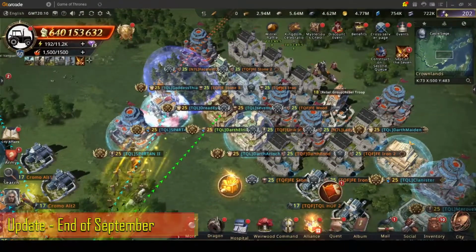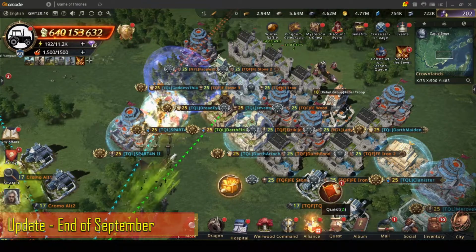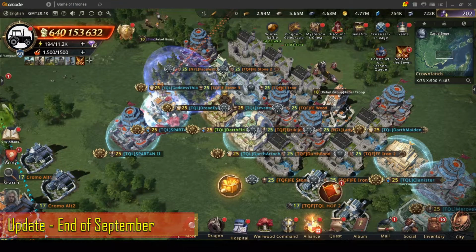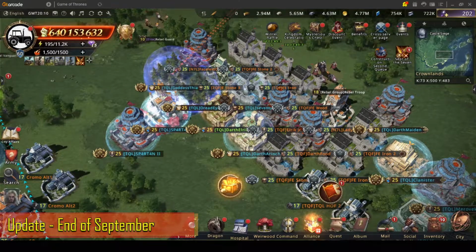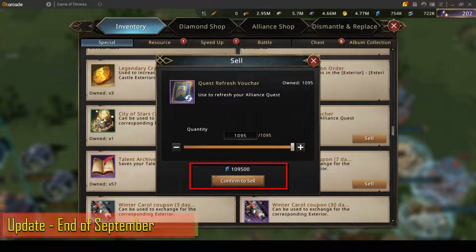Two of the most important improvements made in this update were the removal of the VIP quest feature, which we could see here, and gave us some chests every few hours with some minor rewards. The rewards of the removed feature were added in the VIP screen and the daily chest for all the royal lords to claim. We also had the removal of the Alliance Quest feature, and the Alliance Quest refresh tickets are now available to sell from the backpack with, I can say, quite a nice value as we can see here.